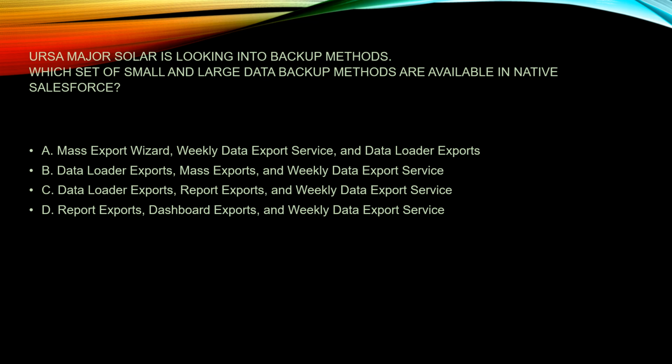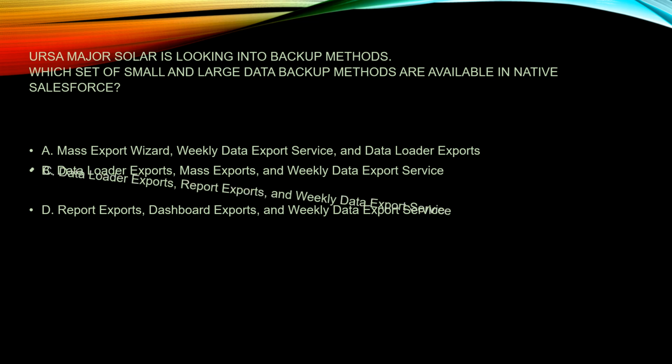Data loader exports, that's a thing. Report exports, that's a thing. Weekly data export service, that's totally a thing. So this is a good contender. D, we have report exports, dashboard exports, and weekly data export service. So export reports are a thing, and data export service is a thing, but dashboard exports, not a thing. So I'm going with C, data loader exports, report exports, and weekly data export service. Let's see if we are correct.